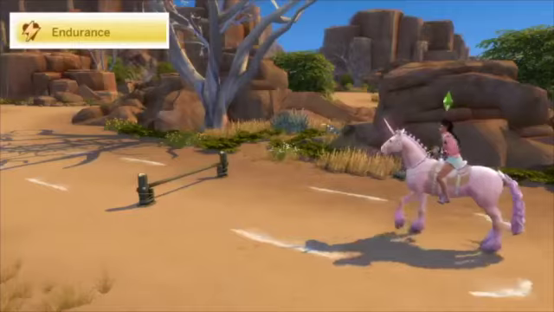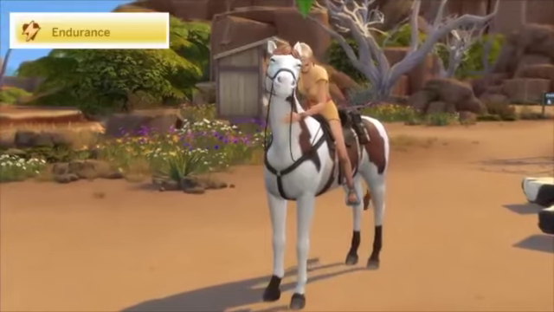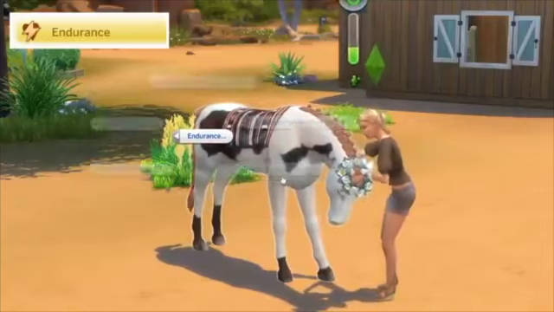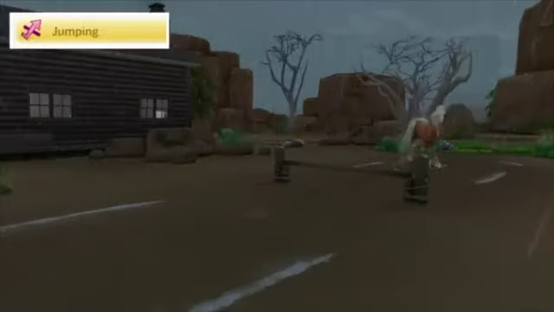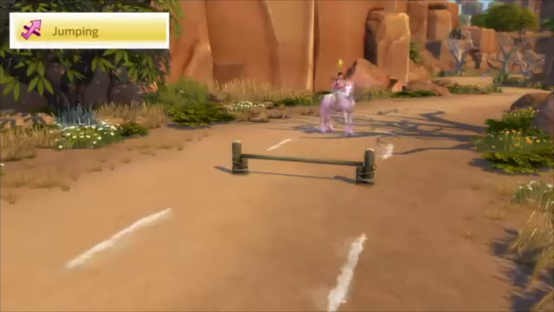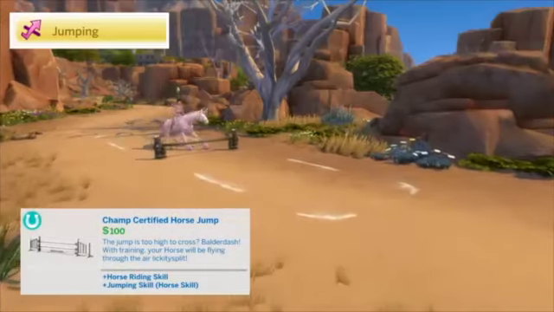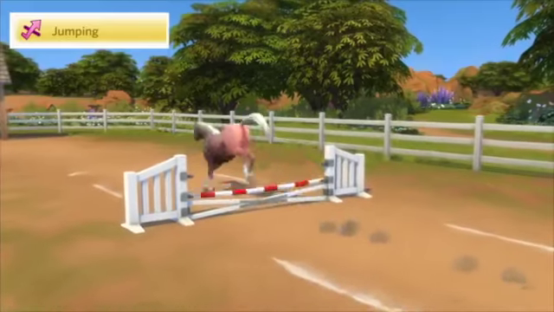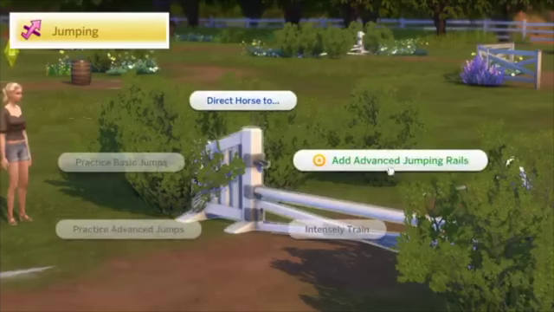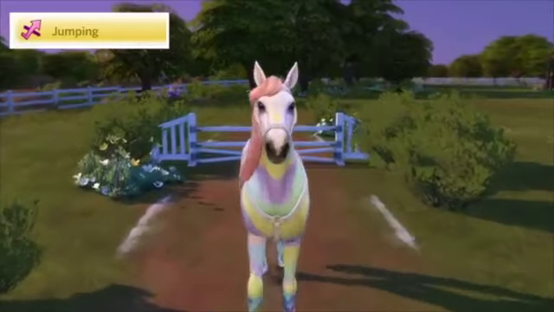Or maybe the endurance makes it so that you don't get tired as easily. Then the horse doesn't get tired as easily when you are training it. When it comes to the jumping and also agility skill, you're going to need to buy an object. There are two objects for each of those skills. This is the one for the jumping one, and you can do it when you sim on the horse or make the horse do it by themselves. Personally, I prefer to do it on the horse, but that's up to you.